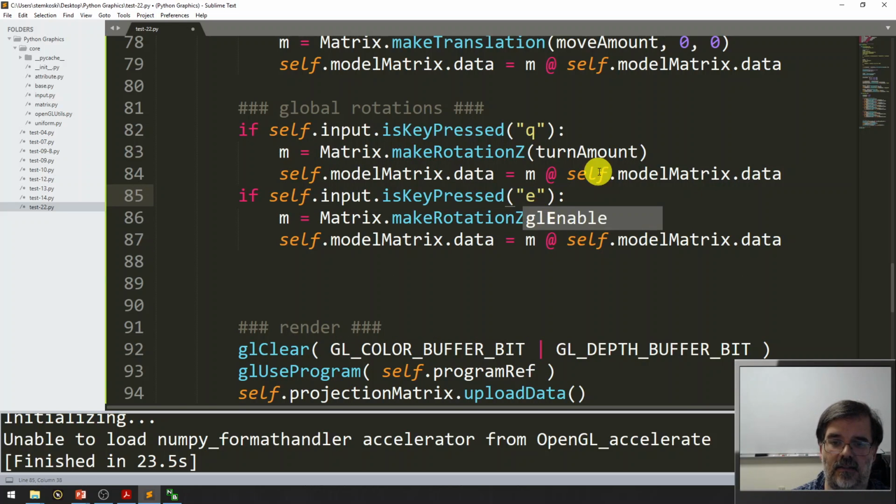We'll have the E key rotate around the origin in the opposite direction. And these are global, so I'm multiplying by the transformation on the left. And that becomes my new model matrix. So again, save, and let's build that again.